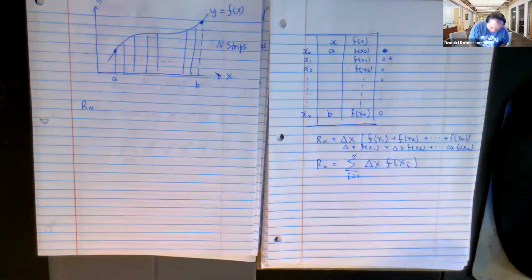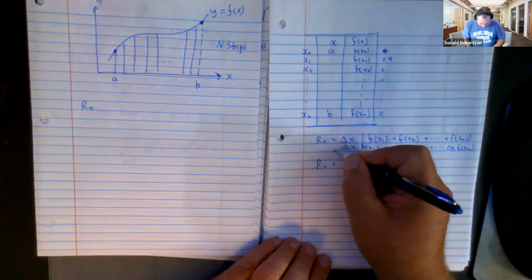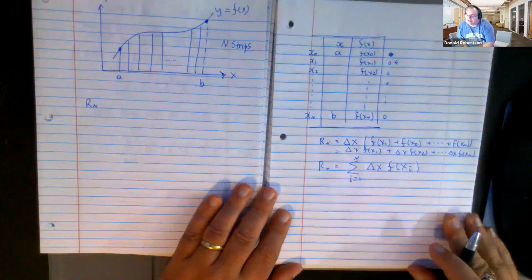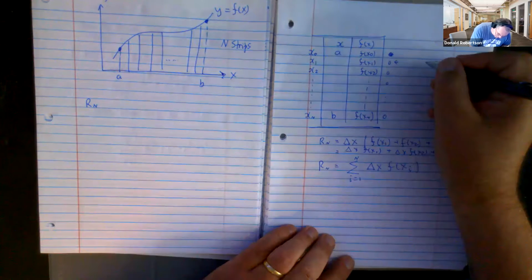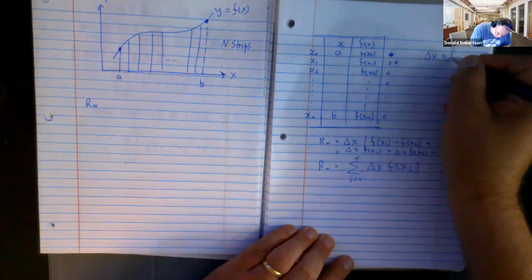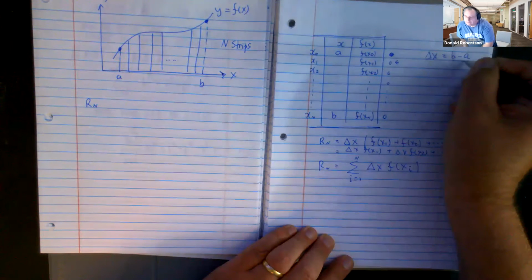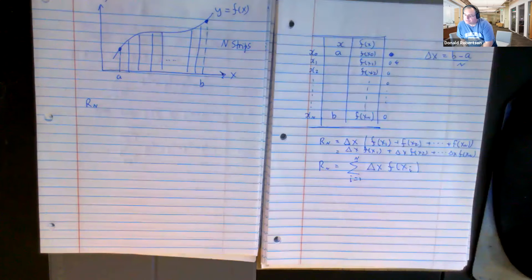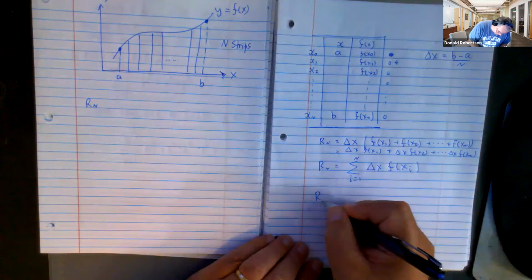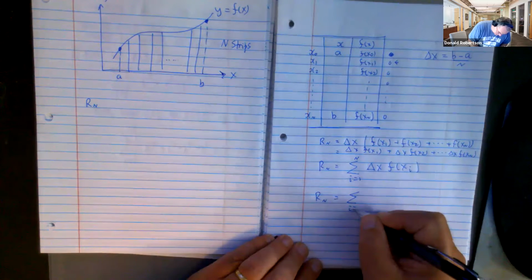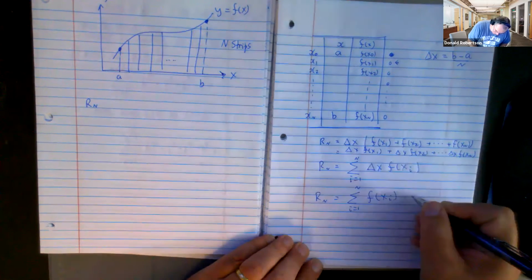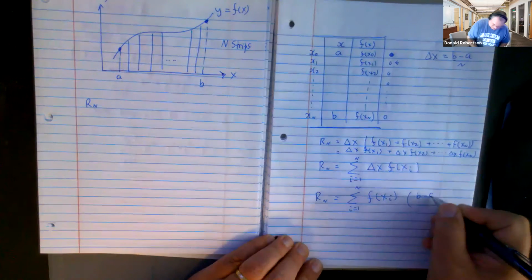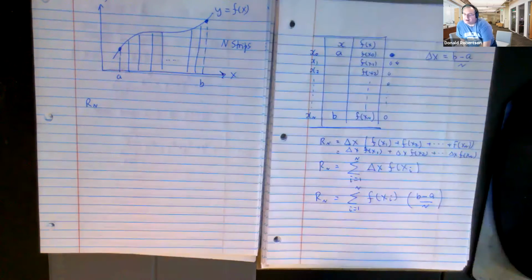Okay, I don't see any shakes of head. So I'd like to make this a little bit more detailed. Well, there are some things I know. Isn't delta x equal to b minus a over n? Agreed? So this fella can be written as sigma i equals 1 to n of f of xi, and I'm just going to put the delta x at the end. So it's looking a little bit better.